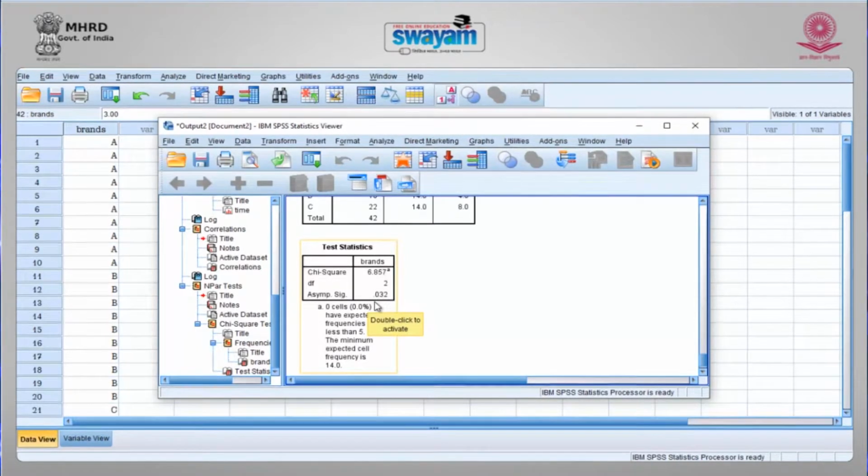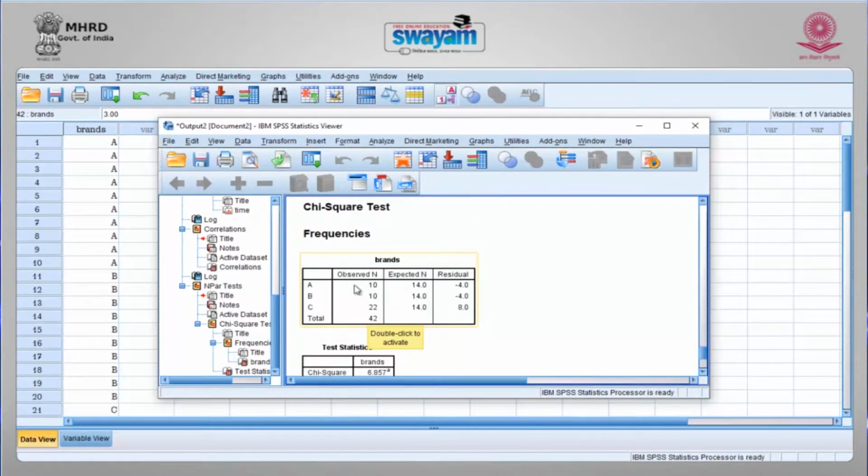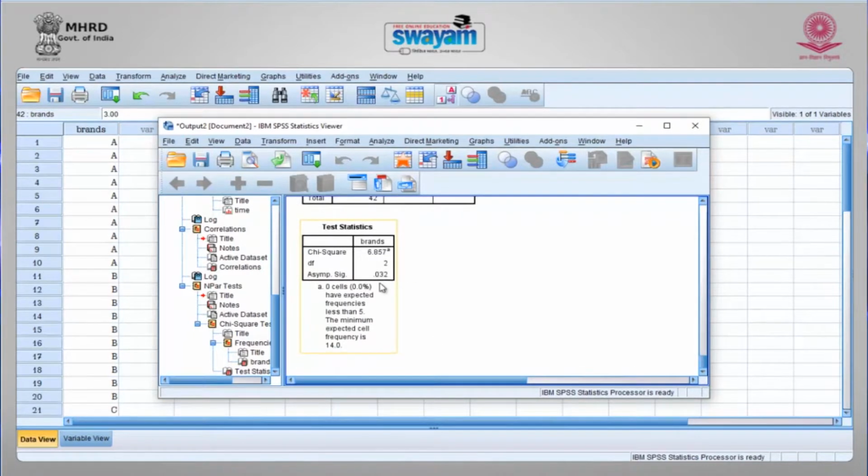Again, our universal rule: any significance value of 0.05 and below is significant. That means there exists a difference between the frequencies of A, B and C, where you can definitely say the brand preference of C is significantly higher than the brand preference of A and B. That is where the significance lies. This is how you interpret a chi-square test.